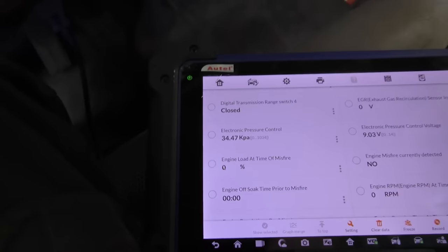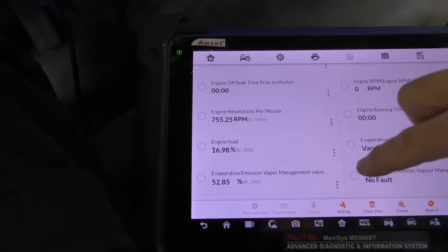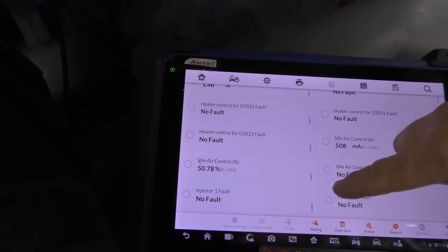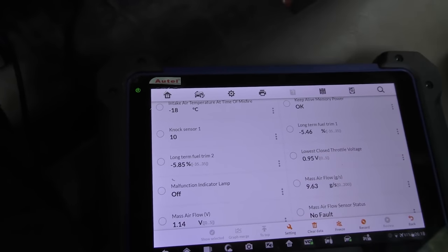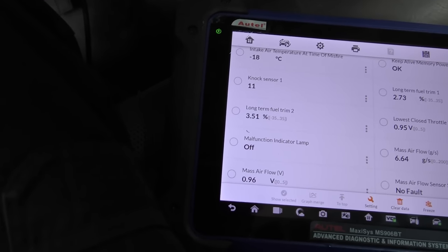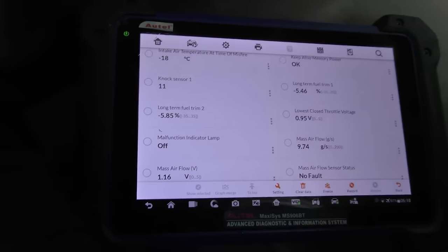The interesting thing is there's no misfire currently detected. It's a little bit off but not bad enough to trip the codes. These old trucks are never going to run perfect, but they can run good enough. Seeing all these no-fault readings shows those systems are working. The fuel trim — presently bank one is minus 5.46%, and bank two is adding a little bit of fuel, then every once in a while subtracting. You're going to see that in any old vehicle. The computers are compensating for wear — maybe the fuel injectors aren't spraying enough gas, or sometimes too much. It's an old vehicle trying to make it run as good as it can.